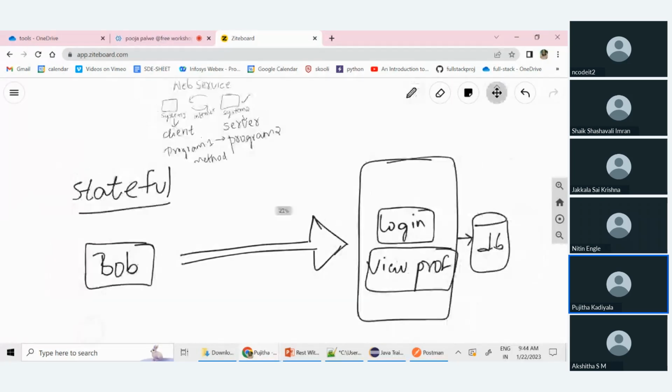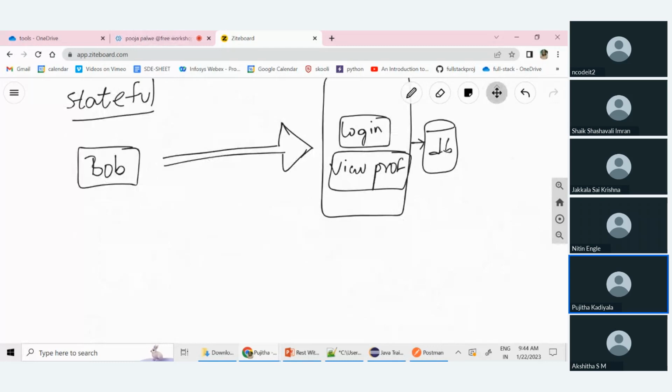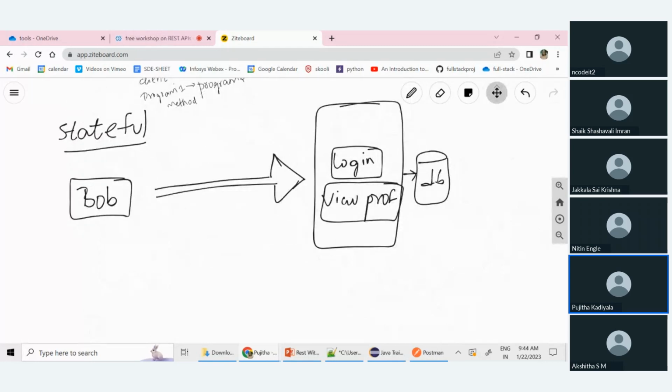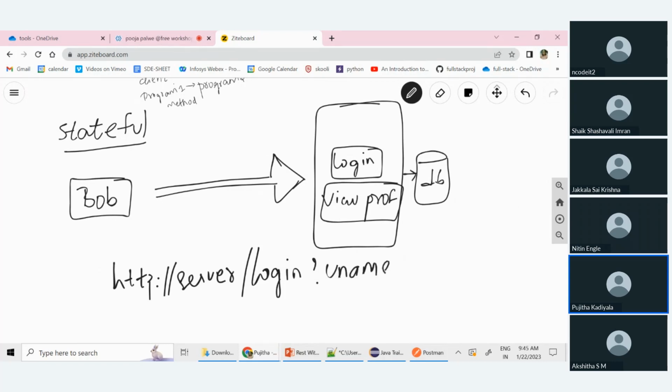Right now, Bob is requesting to log in. Whenever you are trying to log in, what is the first thing you need to do? You need to provide your username and your password. The request goes like this: HTTP followed by the Instagram server, let's say server for now, followed by login, and username is Bob, and password, let's say Bob1.